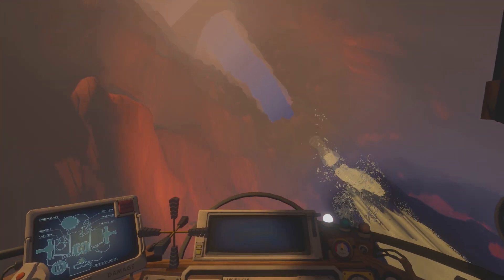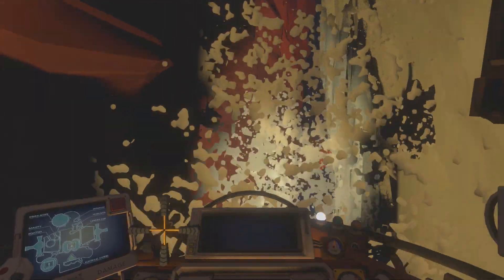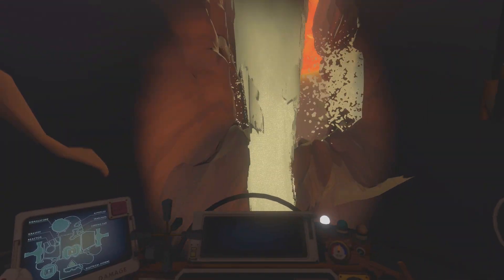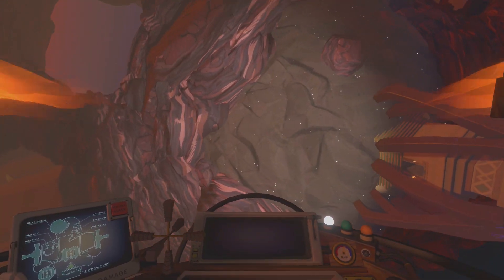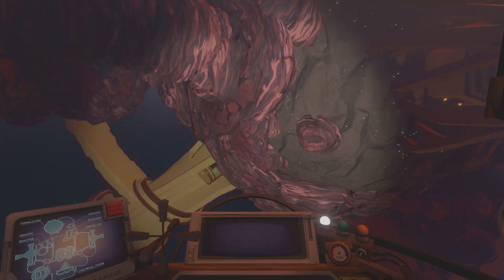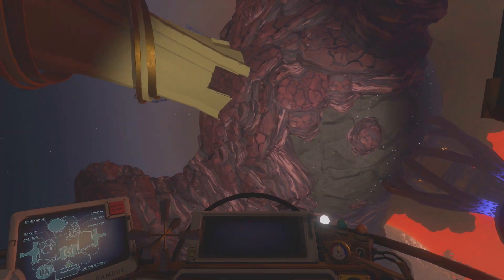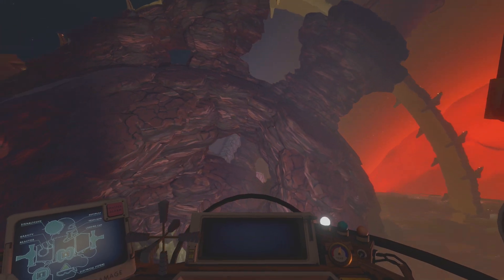The first time I actually noticed this, it led me to go check out the planets. Heading to Ember Twin, we see the planet-wide trench of sorts, or a canyon. Heading down to the core, we see even that has pockets in it that are filled with sand, but it looks sort of incomplete or not whole. Unfortunately, the Nomai excavated and altered the Ash Twin's core, so we can't really get a good judgement on how it really looked. Though what we do see looks similar to Ember Twin. We can even see holes in Ash Twin's wall, which we find all throughout Ember Twin in the forms of caves or shelves on the side of its canyon.